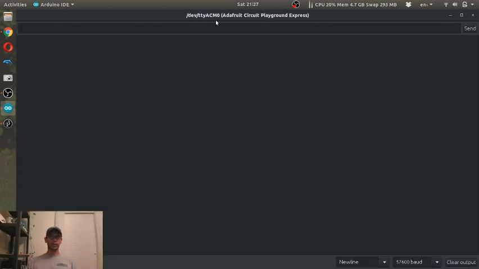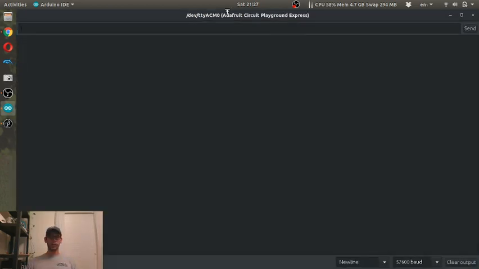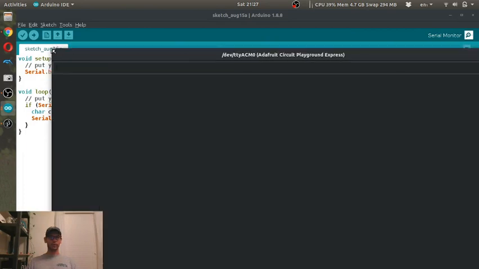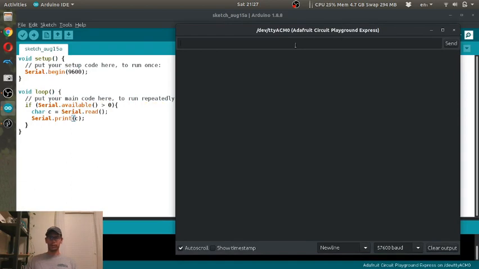So I think I pushed this, is it push, download? Here it is. Oh, you missed it. Okay, well it was downloading. Anyway, I'm going to open up the serial monitor here and push this off. Okay, so I'm going to put it right here, and basically I'm going to send it a 5 and hit send, and it's going to print out a 5.